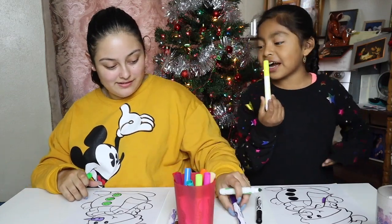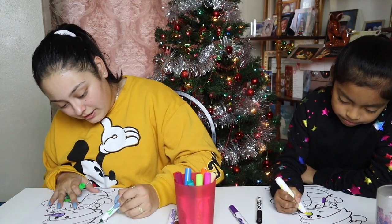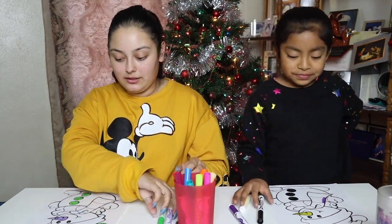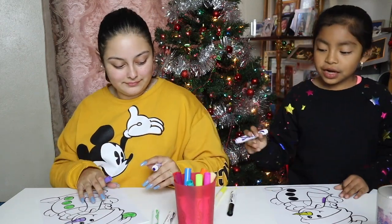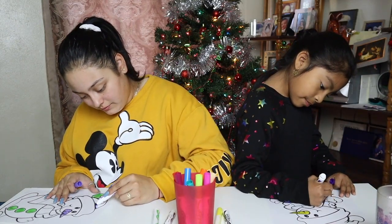Yellow. This is hard. Have you guys ever seen a yellow nose, like a yellow carrot? It's don't eat yellow snow. This is hard. True. This is really, really hard. I already used the black. I'll show you guys how mine looks right now. We'll show them when we're done.